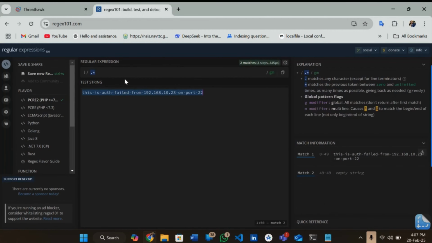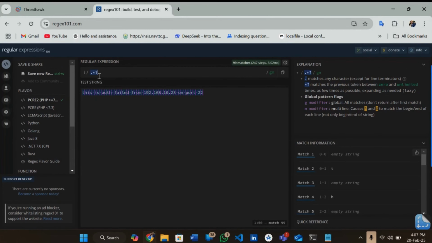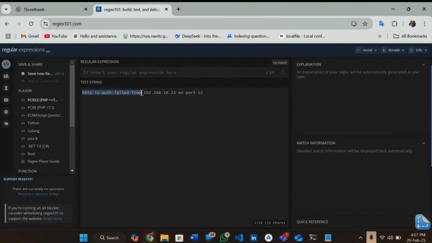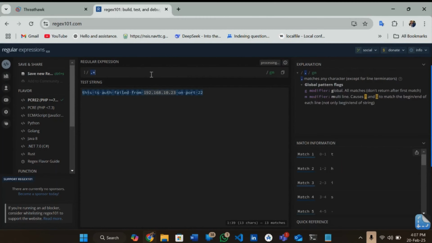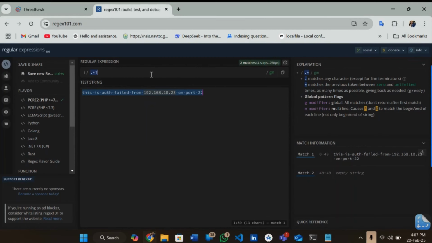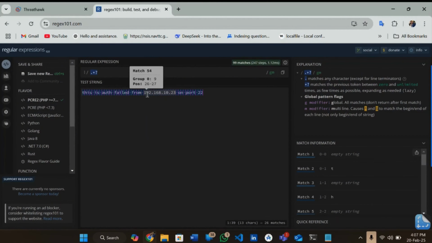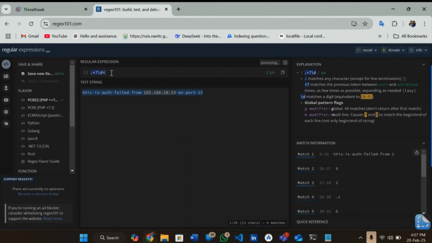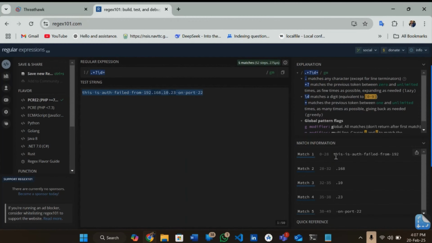And if you use a dot asterisk followed by a question mark, the question mark defines where to stop. So, reading starts from the beginning, but you tell it that you are only interested in a specific part of the information. For example, suppose I only need an IP address from a log. What will I do? I will use dot asterisk, then add a question mark, and tell it to skip everything until it encounters a number. Now, if I use \d after that, see what happens. The match now contains everything up to the first decimal point and then stops.